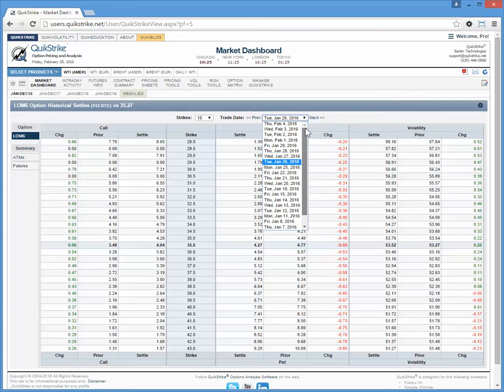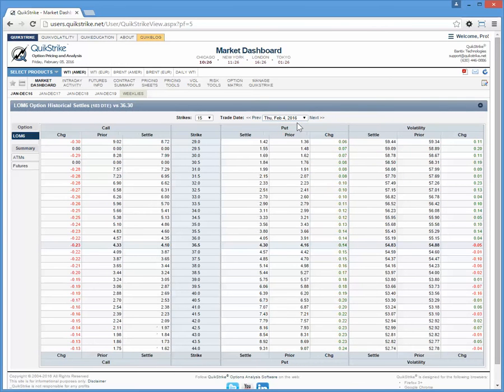You can go back 30 days, so you can go and see where the settlements were over the past month in case you happen to be on vacation or holiday and you get back and you want to see how things have progressed. We can also limit what we see here from a strike standpoint. So we typically default these to 15 up and 15 down, and you can change those as need be. If you want to print them out, again, using the PDF operation over here, you can print in portrait or landscape. If you want to take something with you or review it or send it to somebody, you can do that.